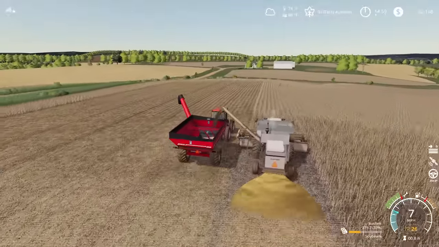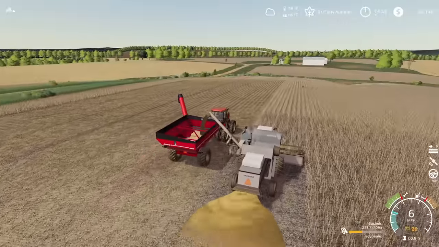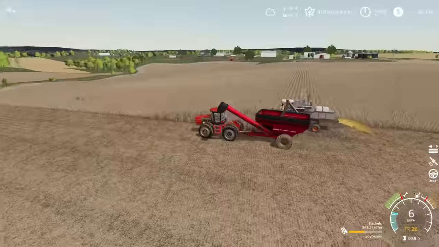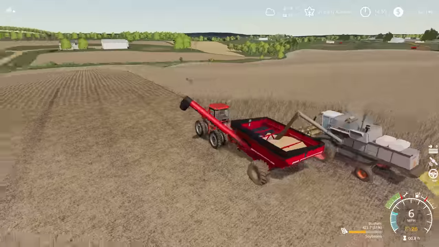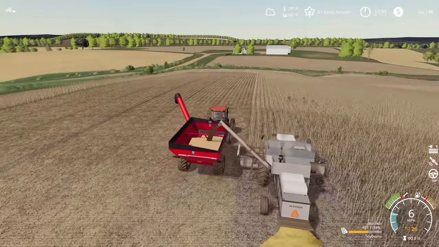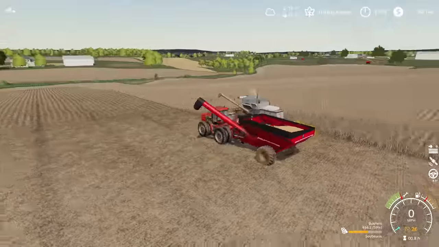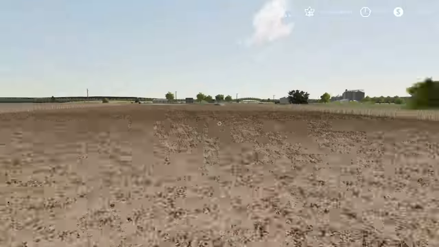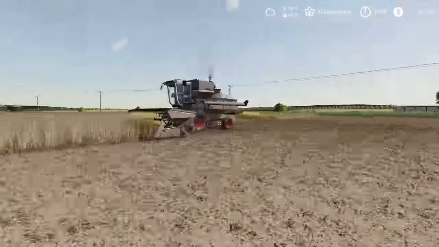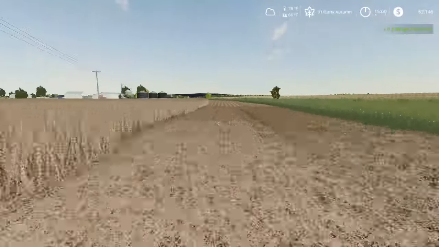Oh, we're going to be good. And we've got a fair amount in the grain cart here, so that's exciting. We're getting a good yield. We're going to be able to hopefully dig ourselves out of the hole we're in from a financial perspective soon. We did have to take out some more loans to pay for these guys. From a fairness perspective, we are paying for these Gleaners that we're leasing here from the neighbor.